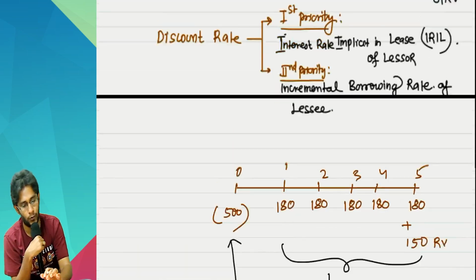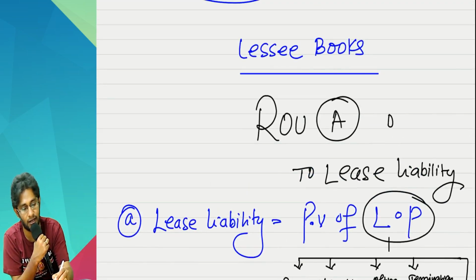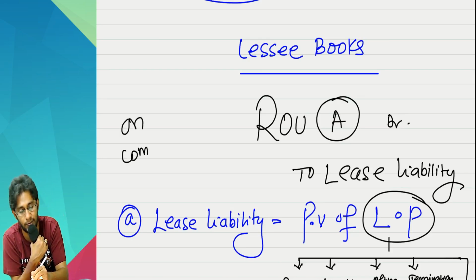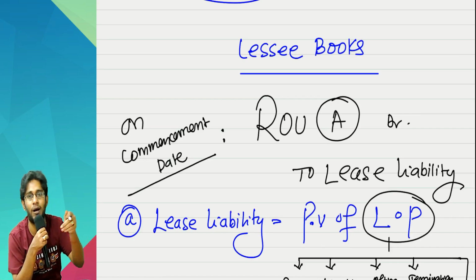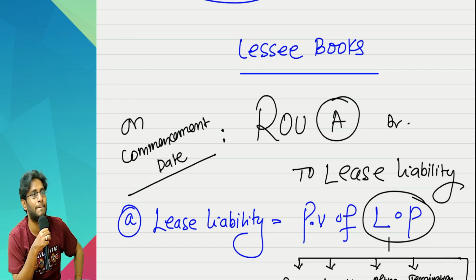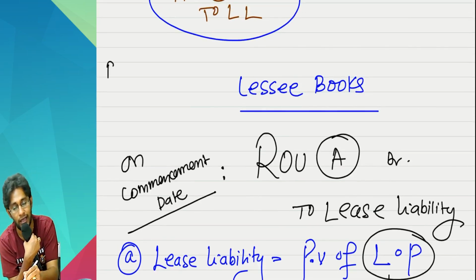Imagine, sir, this entry, ROU asset account debit to lease liability, on which date can you pass? Only on commencement date you can pass, not before. Why not before, sir? Asset was not there with you before. Asset came today only. When the asset came today only, this entry also will be passed today only. But 10 days back only I paid advance money. I paid one lease payment in advance, sir. When I paid that money, I cannot write this entry, sir.